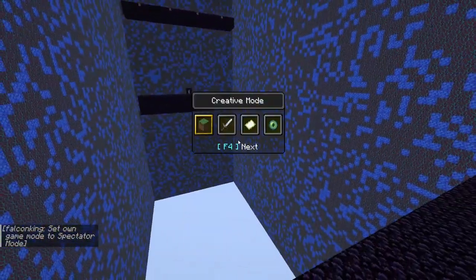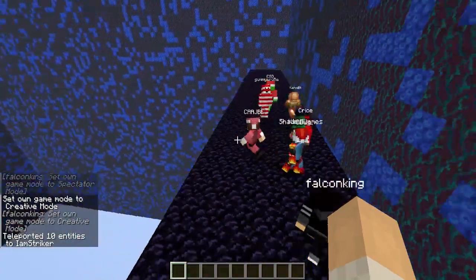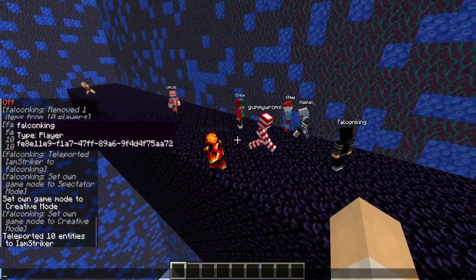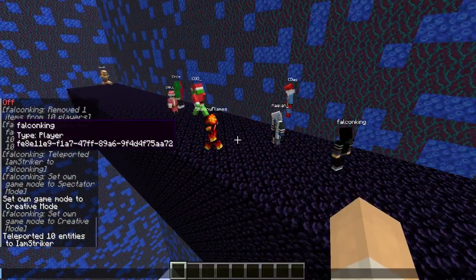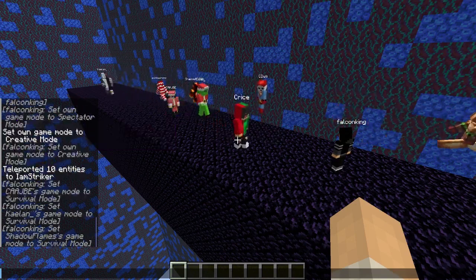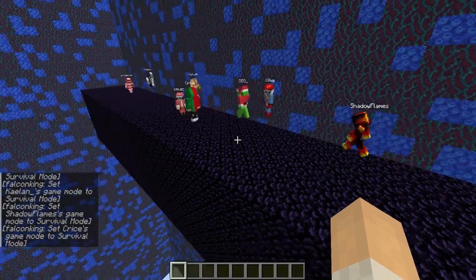So I'm gonna TP everybody here. TP at AIM Striker. Okay. Give me one of the teams. Cash, Kaylin, Shadow, and Chris. And then CGQ, Gummy, Sea Dog. That's all I needed.